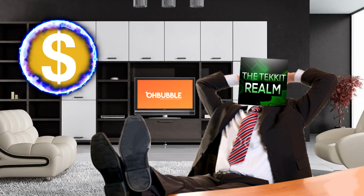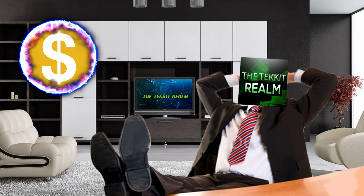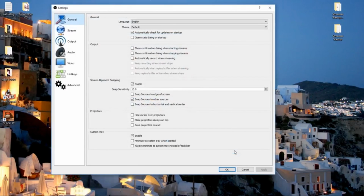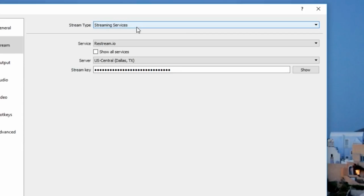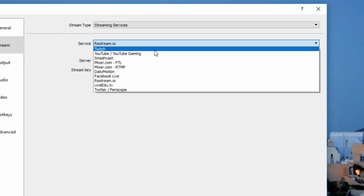Now, once you've purchased your private server off Obubble or any other website that you may choose, you will have to wait a certain amount of time before you are given access to your virtual computer. But once you do, it's all yours to use. If you are doing the server through Obubble, you will automatically have OBS installed along with the properties to OBS automatically configured for you, so you don't have to waste your time with all that funky business.